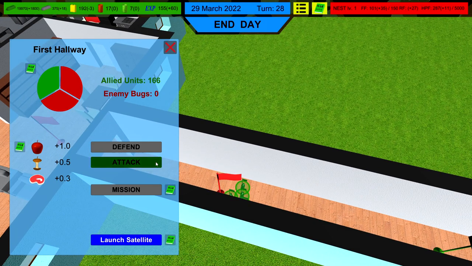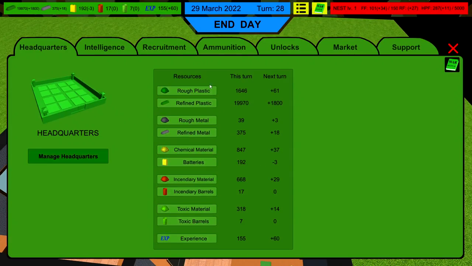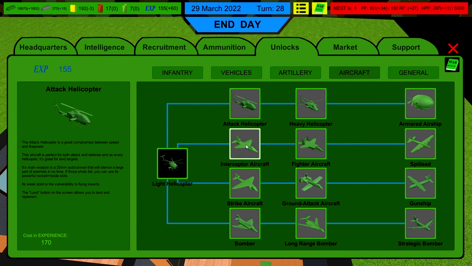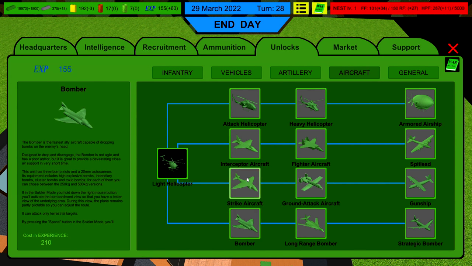Oh no, we still gotta attack, but that one's easy. We should be able to walk over. Yep, exactly. Nice! And then, do we have anything to unlock anything better? I think I can actually unlock some aircraft now. 155. Oh shit, interceptor fighter. Or a bomber. We'll wait for the bomber.